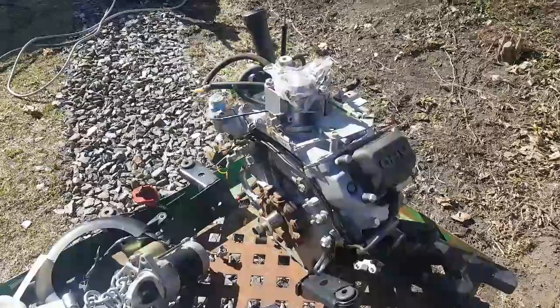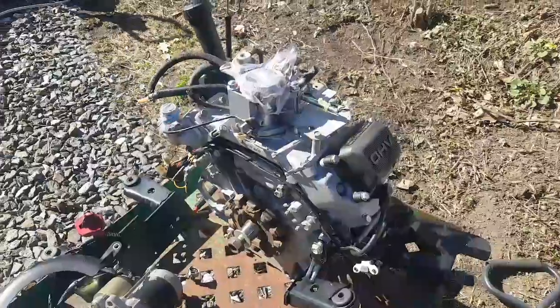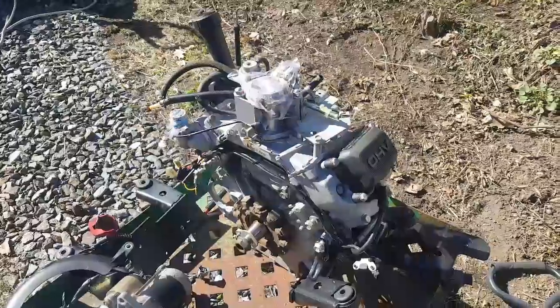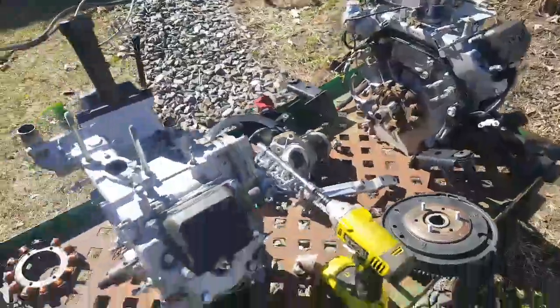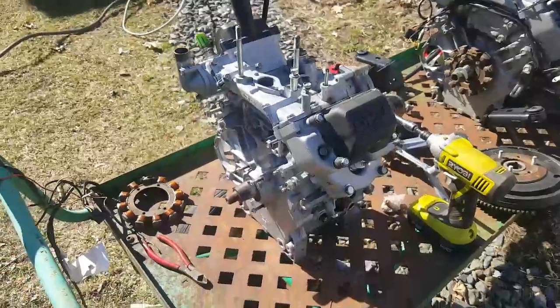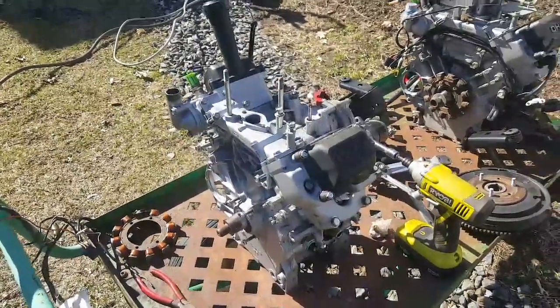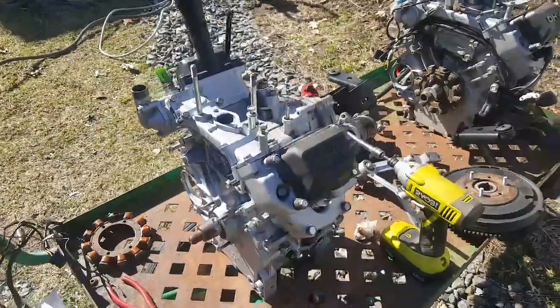This is the engine that I pulled. That's on another video. This is what was the seized engine, or is the seized engine, or it doesn't seem to be completely seized now. And this is the engine that I was rebuilding inside during the winter. I bought it on eBay relatively inexpensively and did a complete rebuild on this one to drop in.